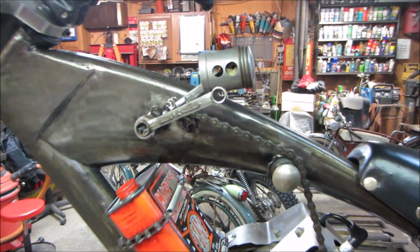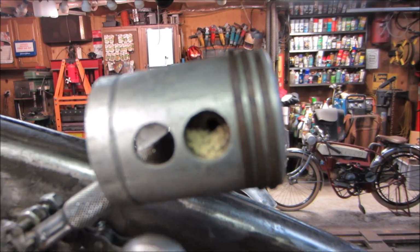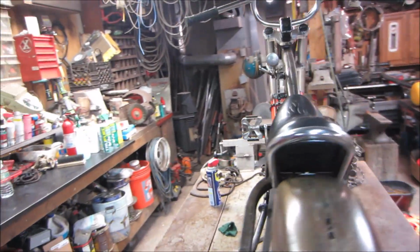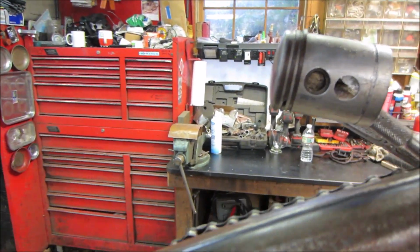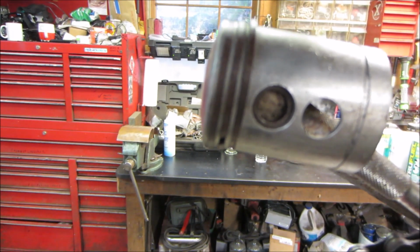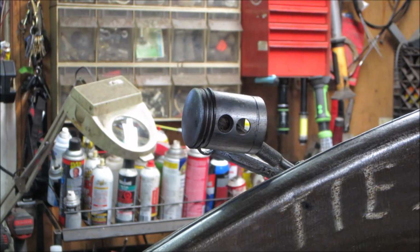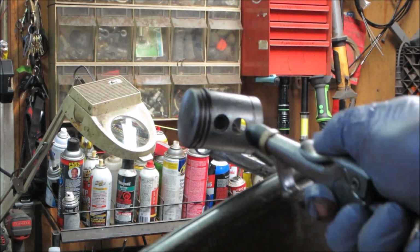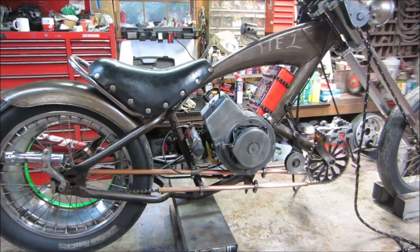Clean it up. I'm looking at the piston, and a little mud dauber made a nest inside there. Of all the places. You like the view? Let me pack that sucker. It's got style. Look at that. Moving day. Moved. Any better?